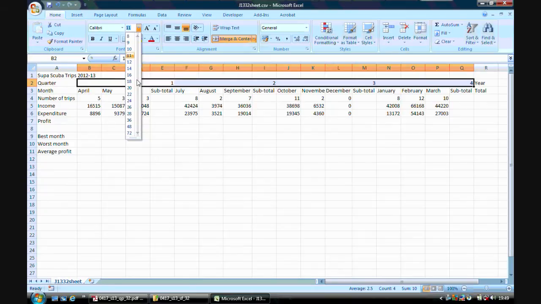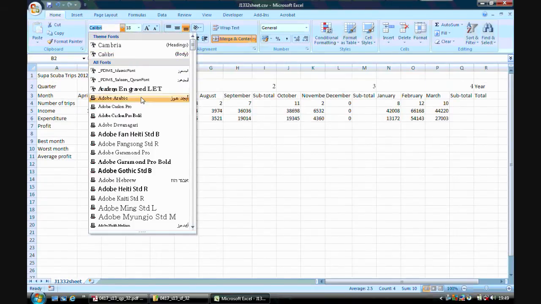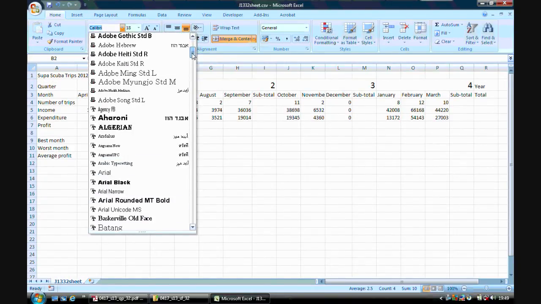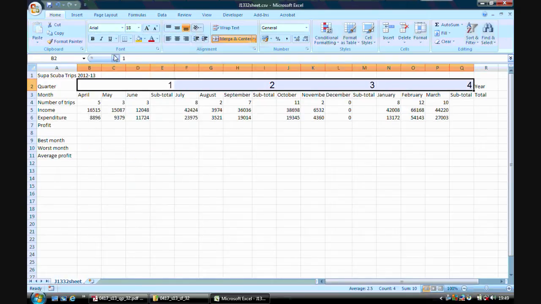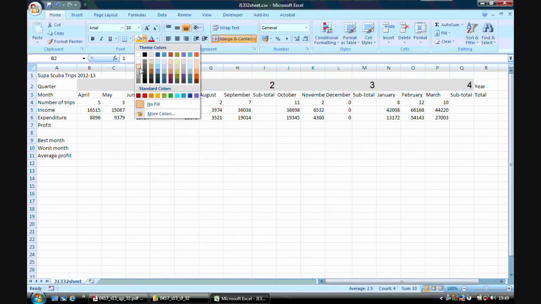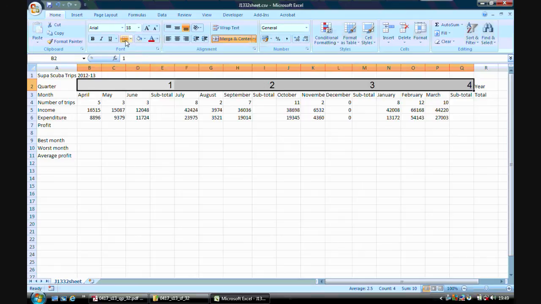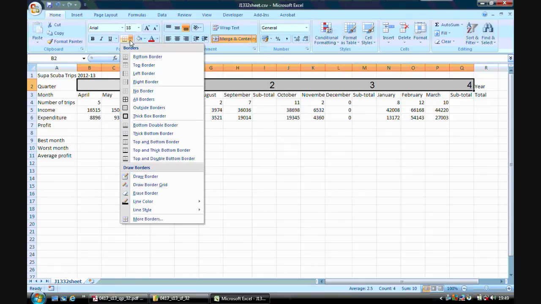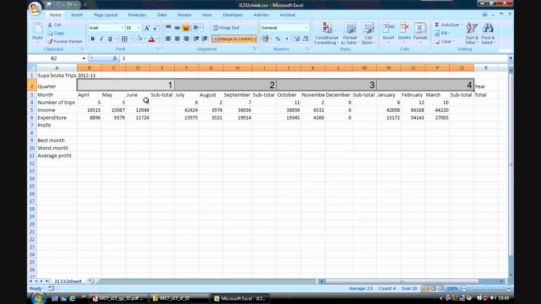So I change the size to 18. I change the font to Arial. I change the background to light grey, and from here, which is the border, I choose border. So they all got a border around it, and I make it center aligned.